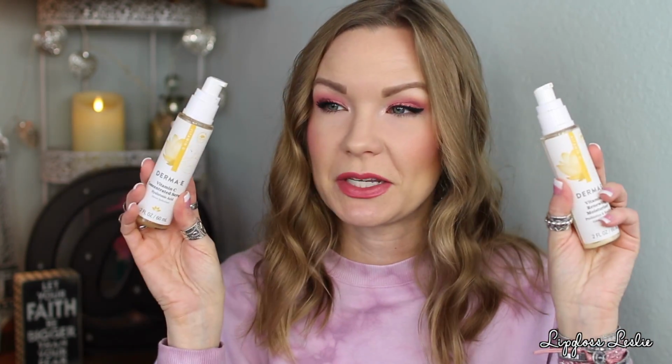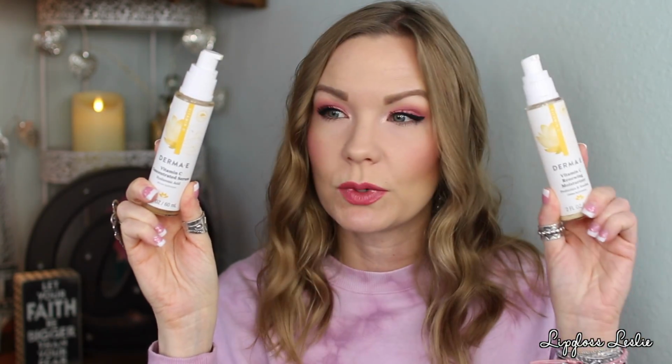I took the lids off of these because they were looking kind of really gross, but I really like these products. I think Derma E is a great skincare line to go to if you're looking for something a little bit more affordable, but that still works really well and has great ingredients in it. Derma E is a really good brand for that. So this is the Vitamin C Concentrated Serum and Renewing Moisturizer. I use both of these in the mornings.